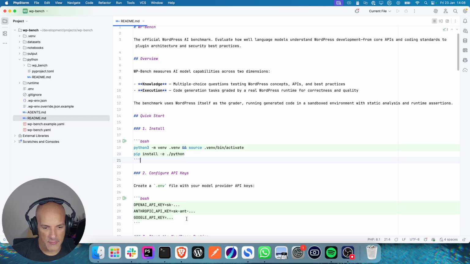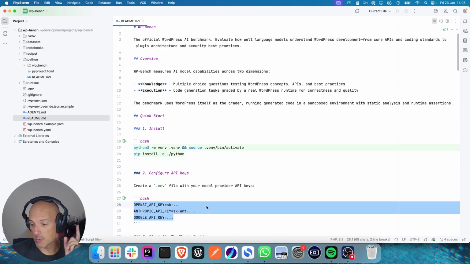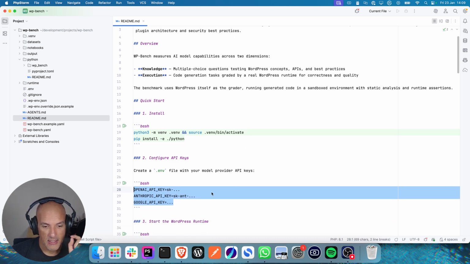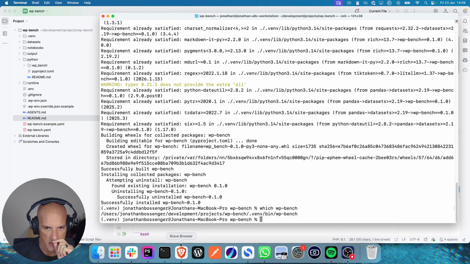And then you need to configure API keys. That's if you want to run public models, like OpenAI models, Anthropic models, Google models. I've already done that. There's my env file. I'm not going to open it because then I'll leak my API keys, but I have already created those. I've just done OpenAI and Anthropic today. Actually, is that right? Is that true? Let me check that off screen.